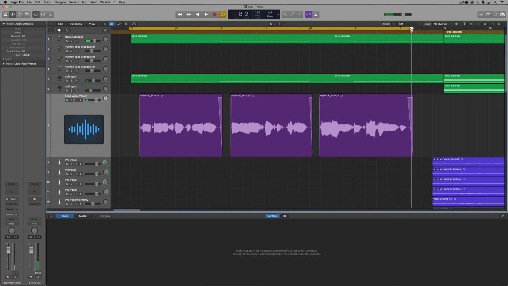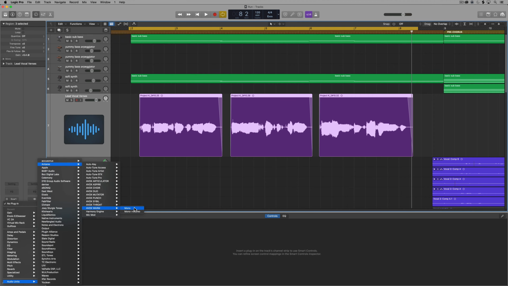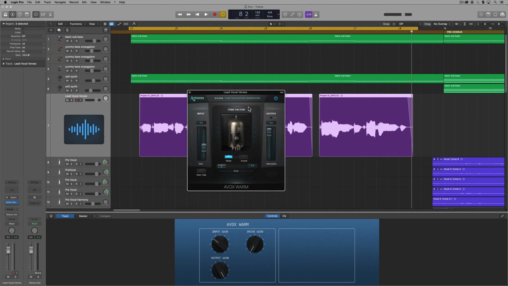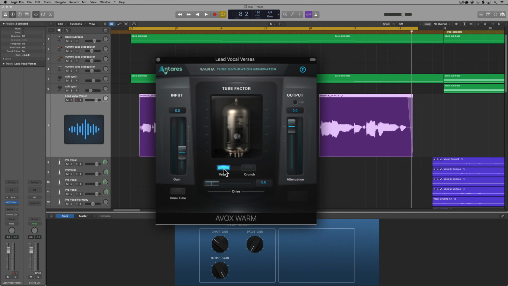Now, something I get a lot of with my mixing clients is vocal recordings that were done with a cheaper microphone, and so one of the number one things I do is correct the microphone frequency balance, and also usually give it a bit of drive, like a preamp drive, like a tube drive. So I use two plugins to do this, and it's really two different functions. The first is the preamp drive, and my favorite plugin for this is Avox Warm from Antares. It's essentially a tube drive plugin that gives you two different drive options. I like to use the Velvet tube.